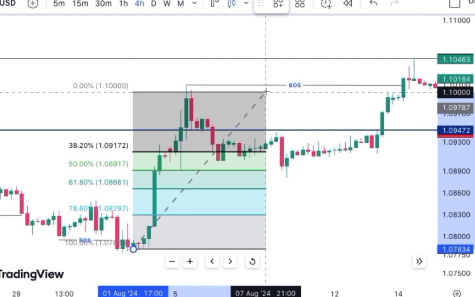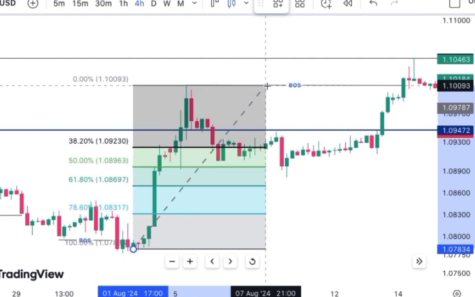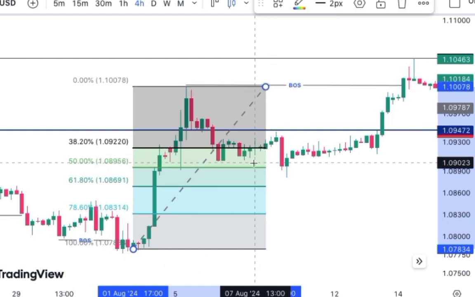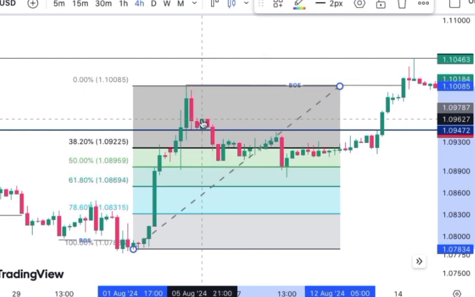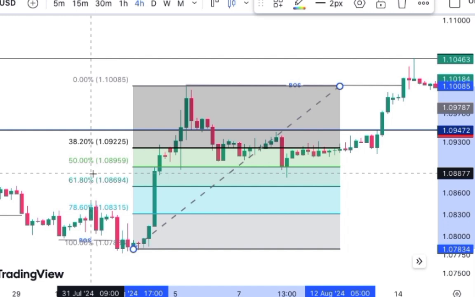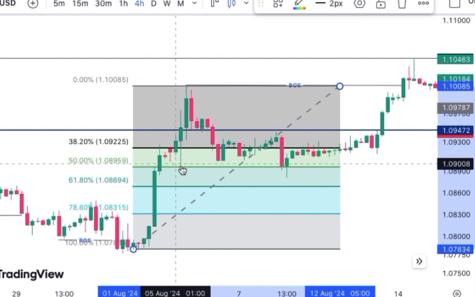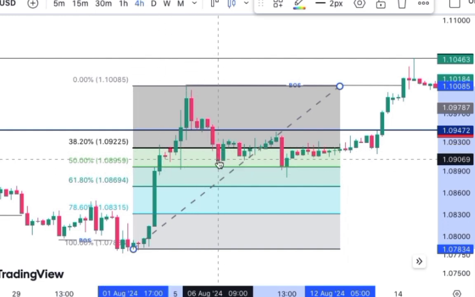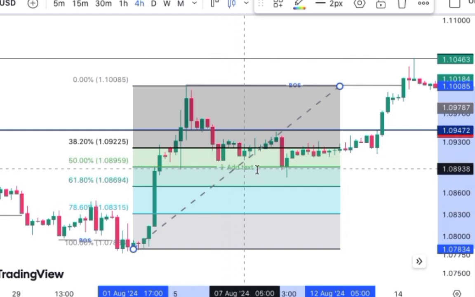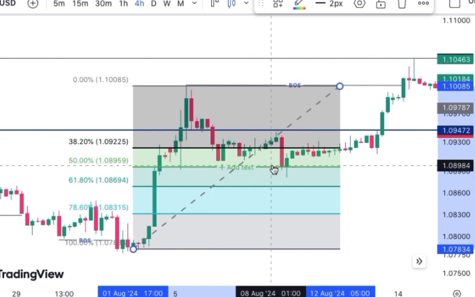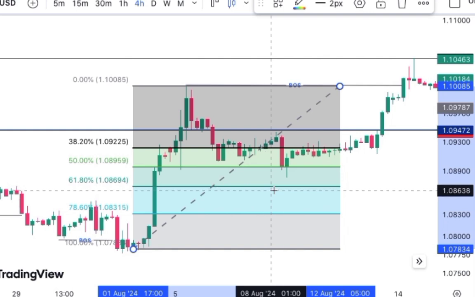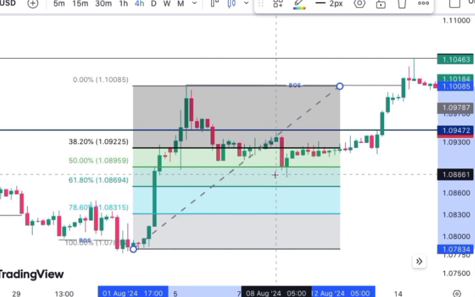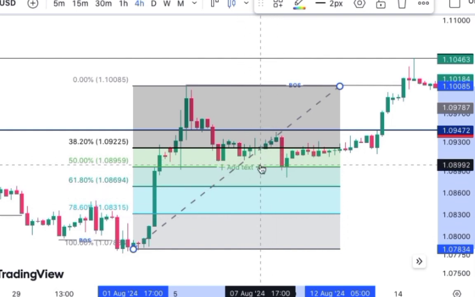You bring it out from the lowest point to the highest point right there, and then you see that it has already retraced to the golden zone, which is 50. You see, the first retracement didn't get to that 50, so you still wait. You wait for it to get to 50 before you do anything, because at times it can retrace below 50, it can even retrace up to 61.8 or at times 70. So you wait from 50%, then you wait for confirmation before you enter.